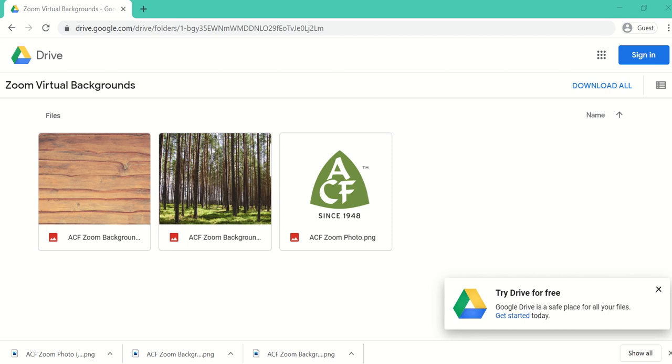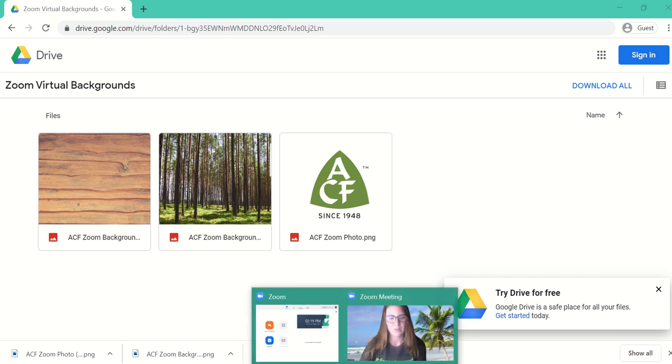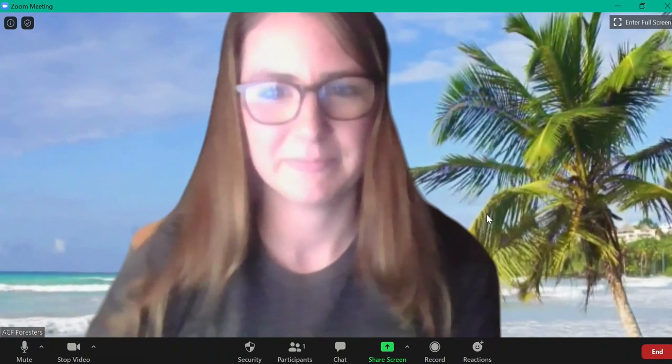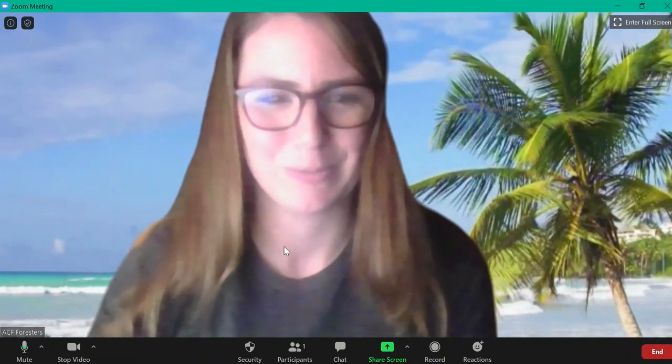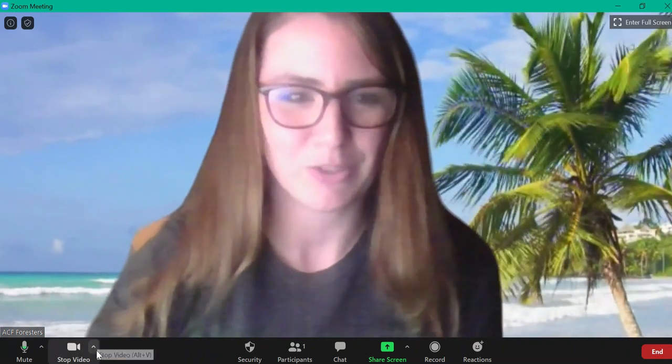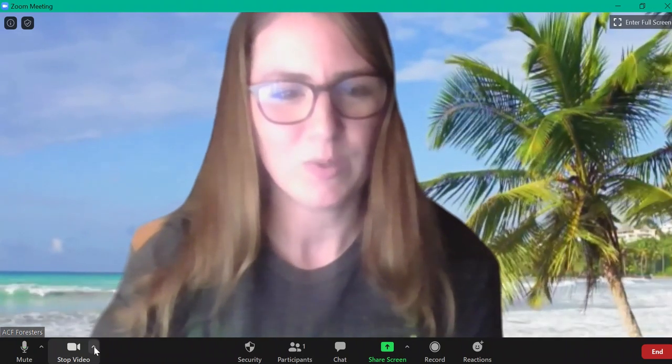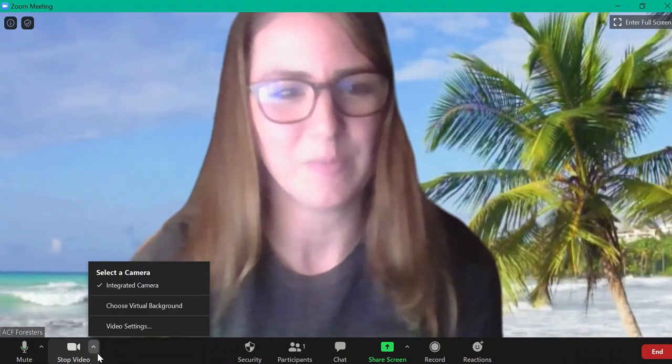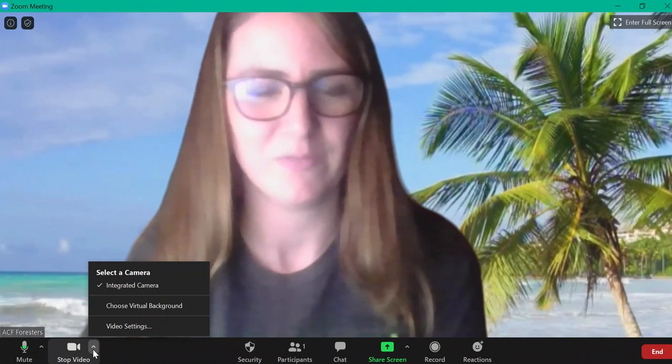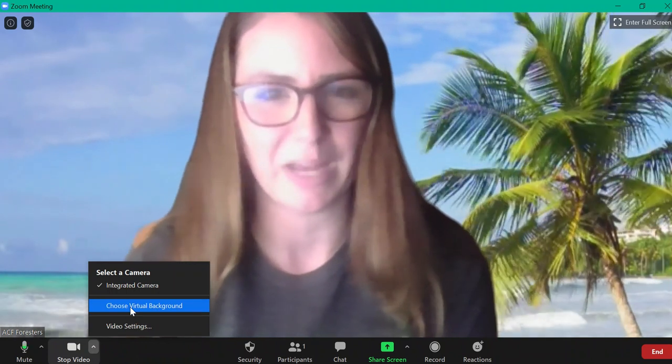Once they've finished downloading and you've saved them, go ahead and navigate back to Zoom. And here we are back on the beach. So to change our virtual background and use one of the new ones that we just downloaded, we'll navigate back to the small arrow next to the video icon and choose Virtual Background again.